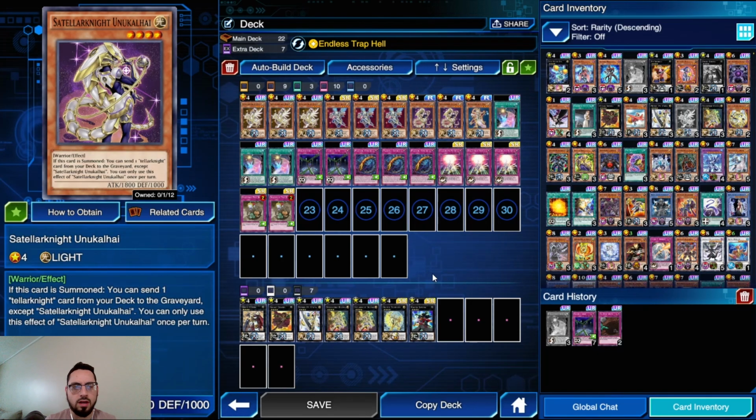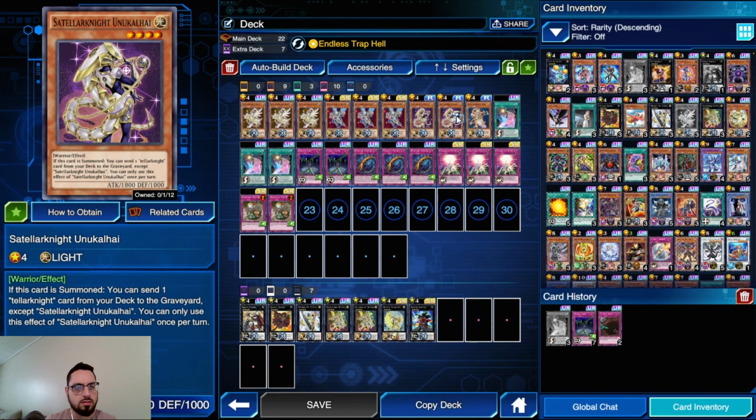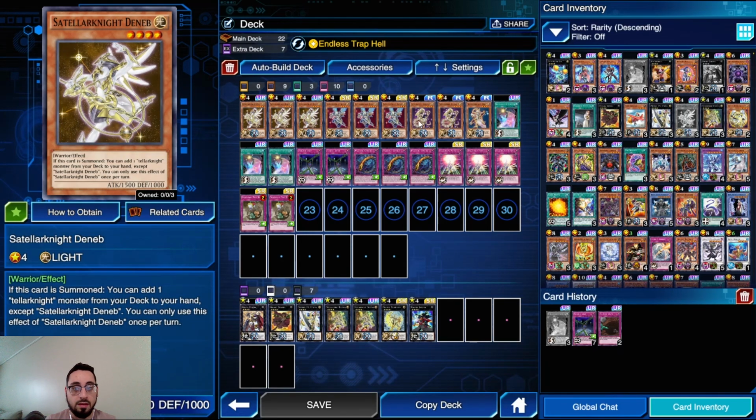Zoe Unukalai, I'm not exactly sure how to say it. This is a Foolish Burial for the deck. It sends any Tellarknight card from the deck to the grave. So you can send Skybridge even if it's beyond turn 1 and you don't really want to see Skybridge. It wouldn't benefit you in any way. If you just want to see more trap cards, you can send your excess Skybridge to the graveyard to ensure that you're only drawing trap cards, which is pretty cool. But most of the time, this is just going to send Deneb.